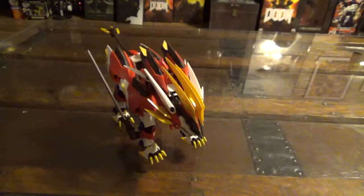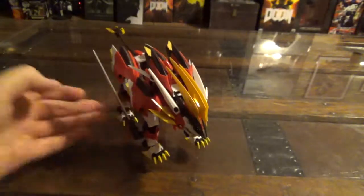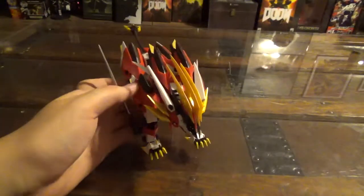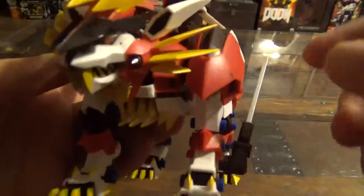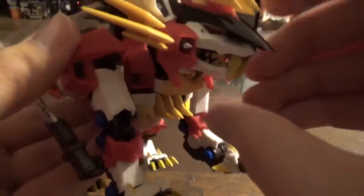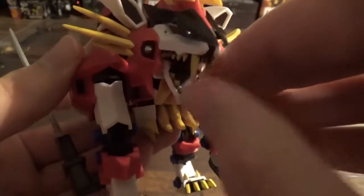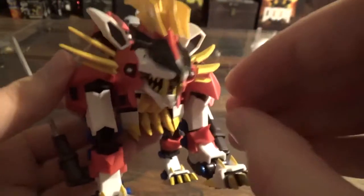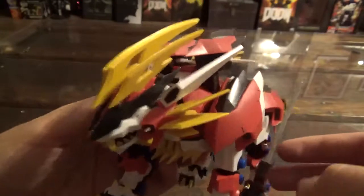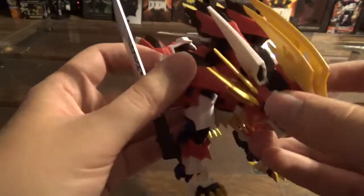Okay, so we have this guy fully assembled and out of his packaging. So, what can I say? It's really, really nice. Some people have done some side-by-side comparisons with this guy and the Aggressive series in general alongside their Takara Tomy counterparts that came out originally for Genesis. And these, in terms of detail, do look a lot nicer. I just wish they were a little bit bigger in terms of scale, but overall, not a lot to complain about.